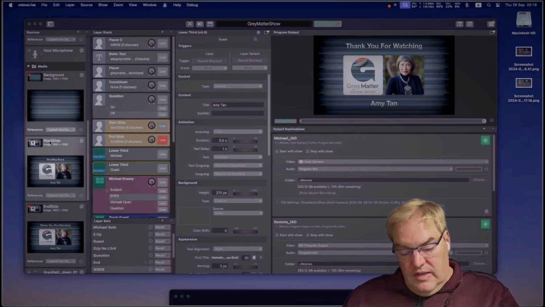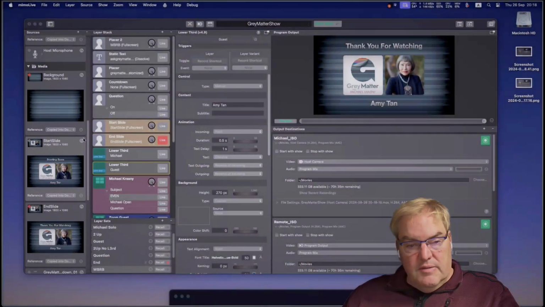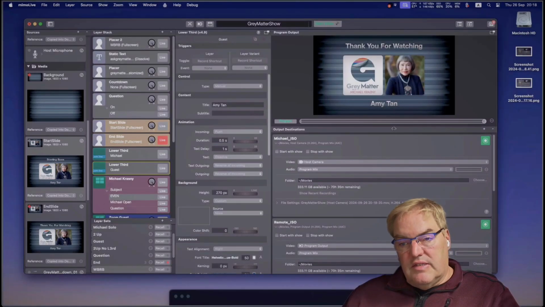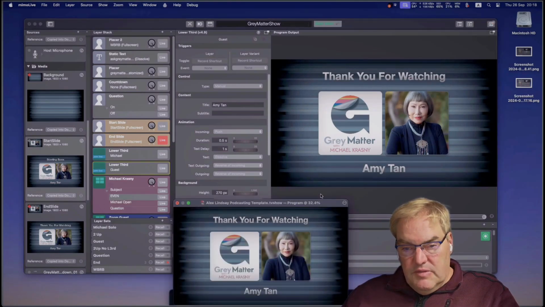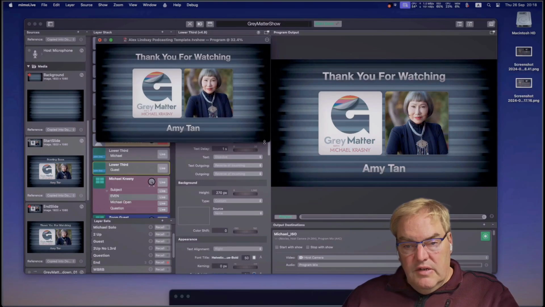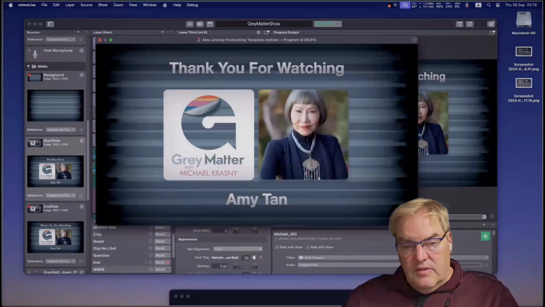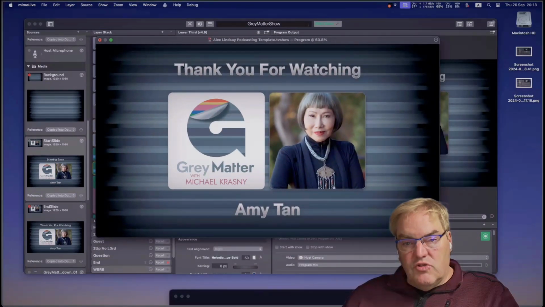The reason why Alex is doing this in Photoshop is because he wants the text to be a certain style. Let me see if I can make that bigger for you to see. So the text should have a gradient, and this is something we can't yet do in mimoLive.